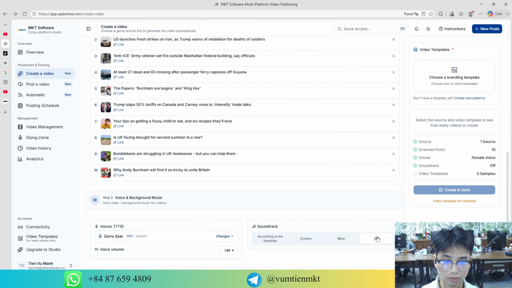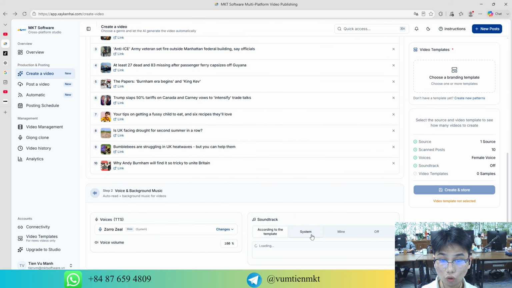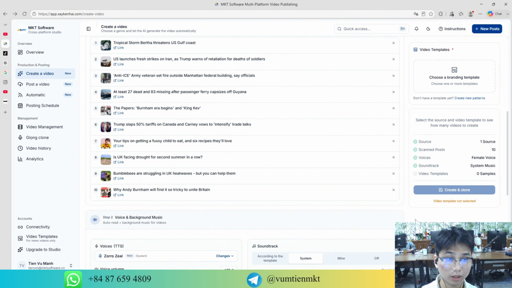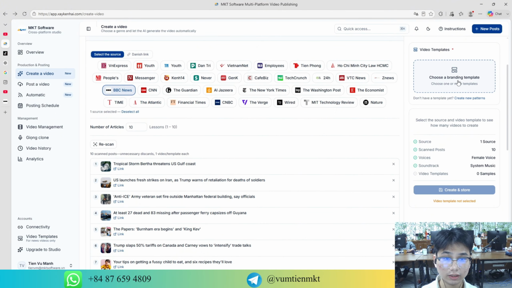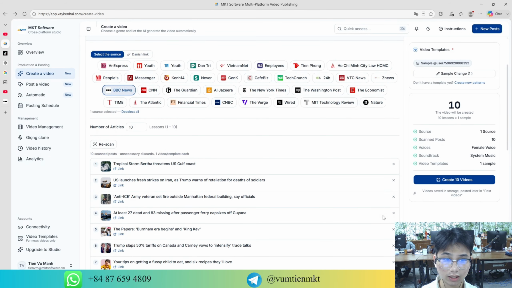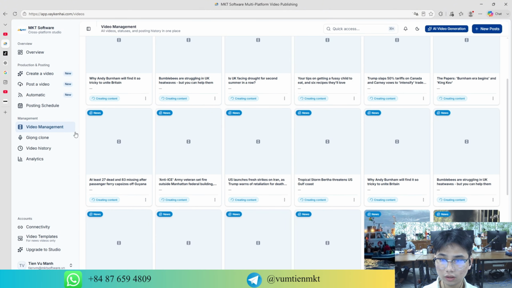So after you've chosen the voice, then you select the soundtrack option, for example, according to this system. Then according to your tempo section, for example, let's say I choose this music section, it will automatically select for you. That's the branding selection, choosing the brand here. For example, here you can see, all these sections can also be changed. For instance, the logo up here can also be changed to your own logo, or the section below here, everything can be customized. Once you're done, you click apply, for example, then you click select.